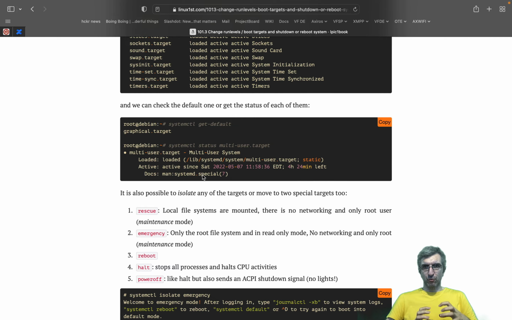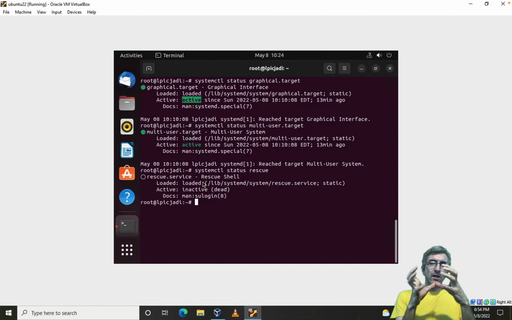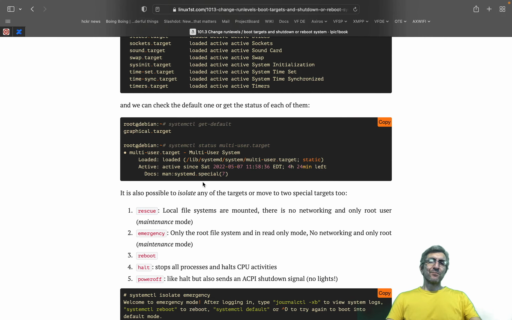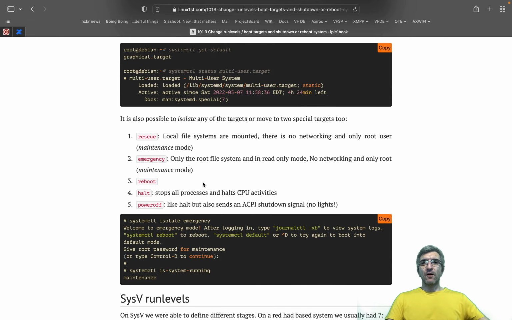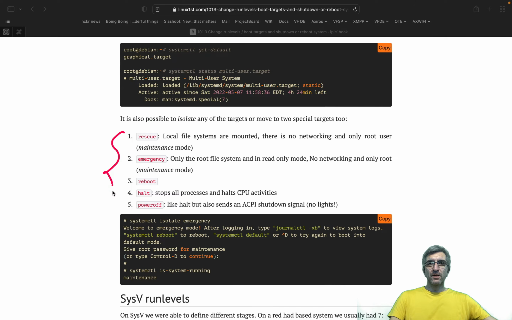I can create one target for myself, say servers-up. In the configuration, I can say run the web server, run the DNS server, run the FTP server, and it comes after multi-user and networking. So if I start it, it will check multi-user should be running, networking should be running, and my target will work. But because of this complication that things are like a mesh and it's difficult to say I want to go to multi-user only, systemctl has some very specific targets for itself.